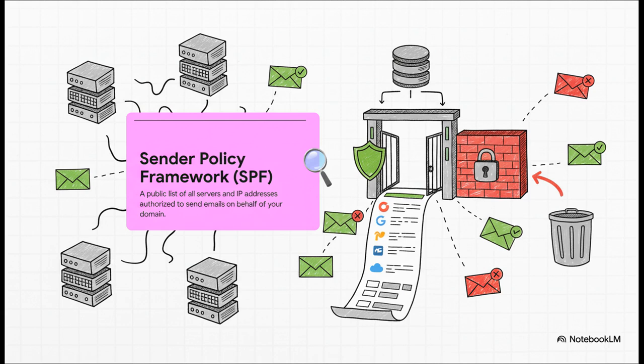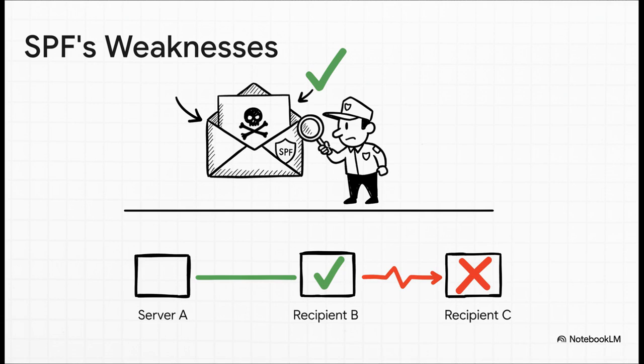Simple as that. But, and this is a big but, SPF on its own has some really critical flaws. For one, it only checks that hidden mail from address, not the visible one that the attacker is faking. And second, if somebody forwards your email, well, the forwarding server isn't on your guest list, right? So SPF breaks and your perfectly legitimate email can get marked as fake. It's a good first step for sure, but it is not a complete solution.